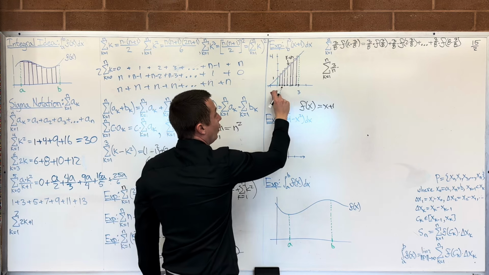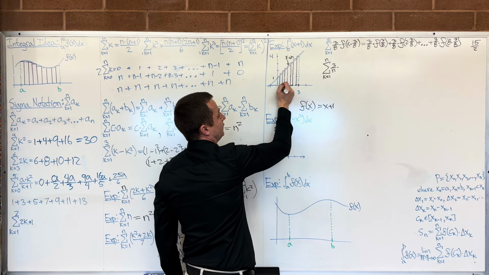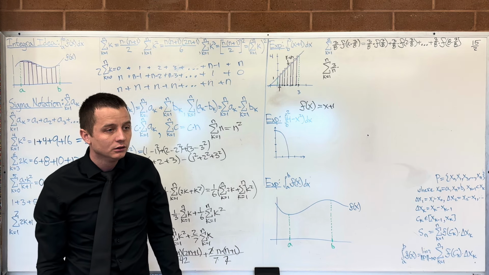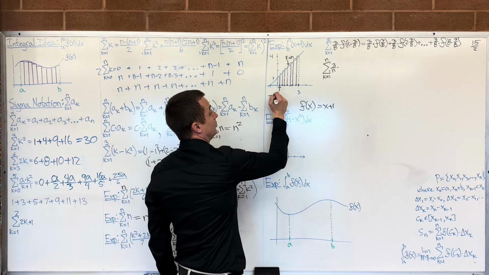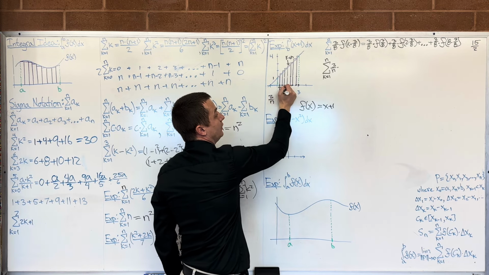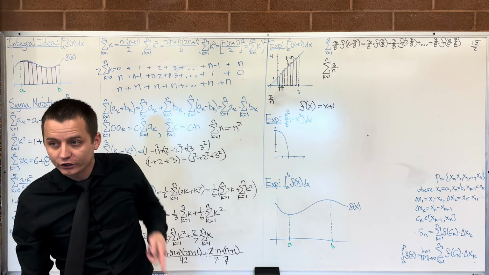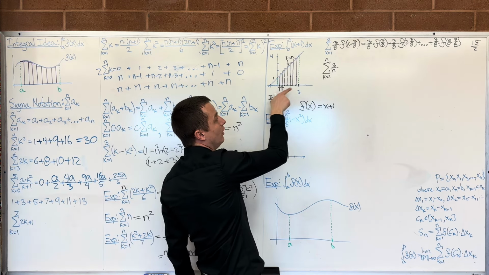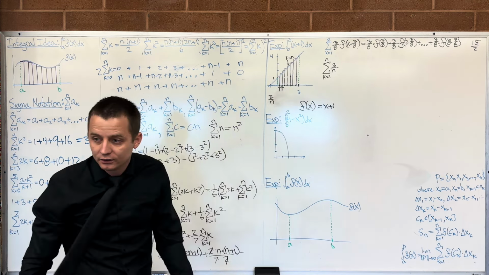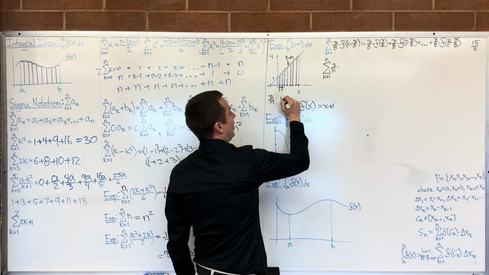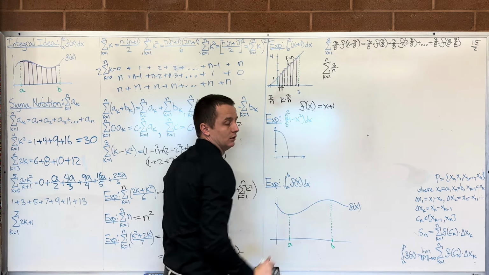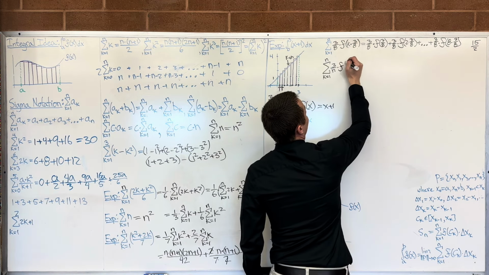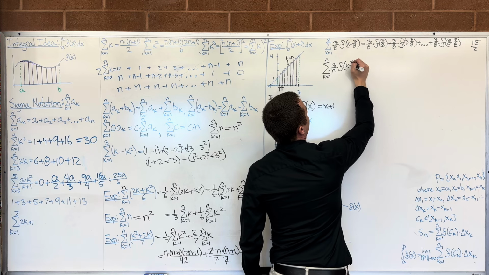What is our first coordinate point right there? How far over is that point? It's 3 over n. Right. How far over is our second point? 2 times 3 over n. And for our kth rectangle, how far over is its right-hand point? It's just k times 3 over n. You with me? Yes. So this is times f of k times 3 over n.